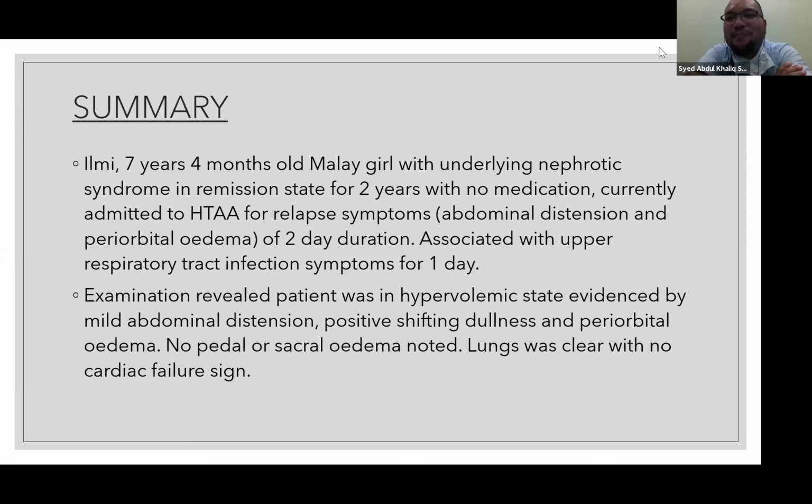detected in the urine. Mother said, mother is unsure about urine colour. Mother is not sure about urine colour but there's no blood. Is that logical? You're not sure about the colour but there's no blood. What does it mean? How can you be sure there's no blood when you're not sure about the colour?